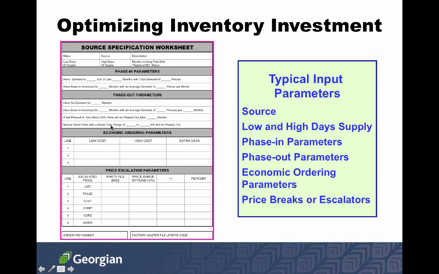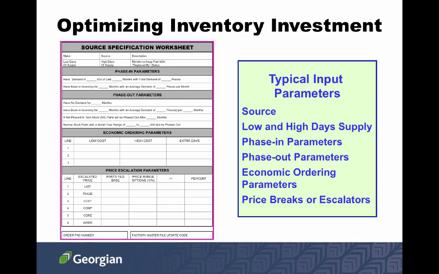Normal stock parts with a model range of, let's say, 2014 to 2016 model years will not be phased out, and they may be the initial parts order shipped by the manufacturer that, well, they haven't had demand because there's mostly maintenance work right now, but let's still keep them there unless the manufacturer, and that's fairly common, allows you to return some of these initial parts shipments after a period of time if there hasn't been demand.